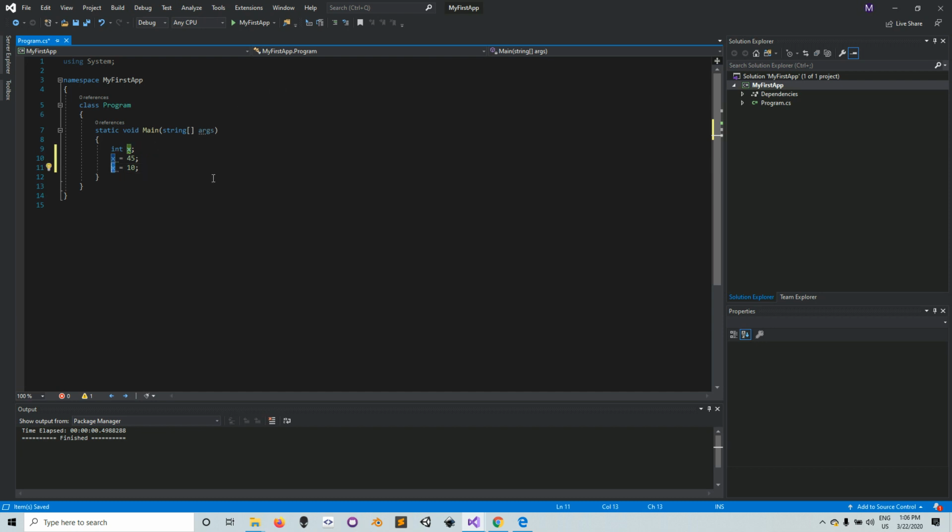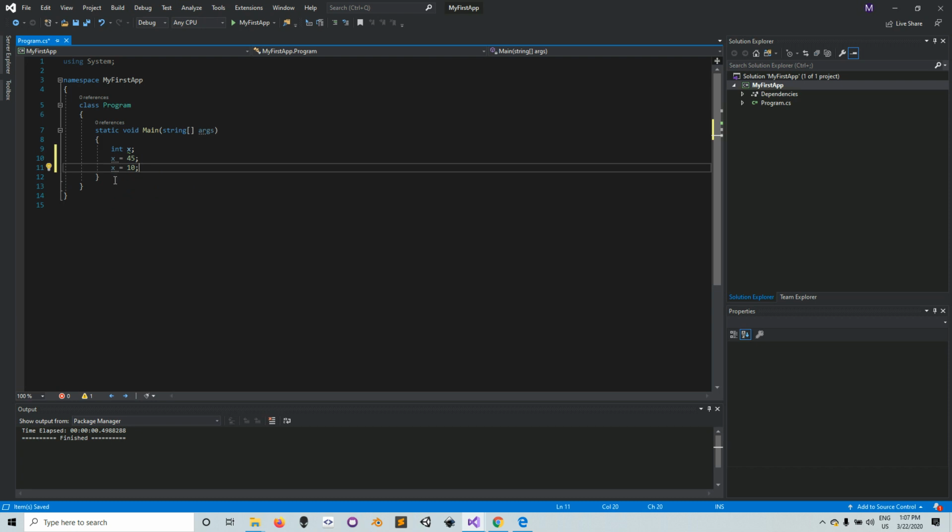It's not like it's going to be stashed somewhere else. No, it just goes away, and 10 is what is stored inside this variable at this point in your program. Now that brings us to the use of arrays.